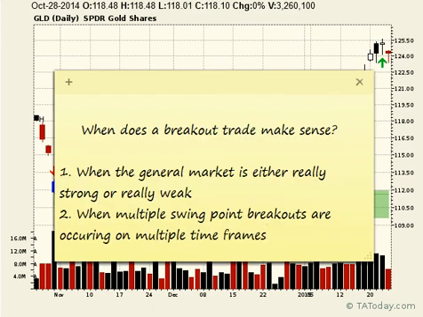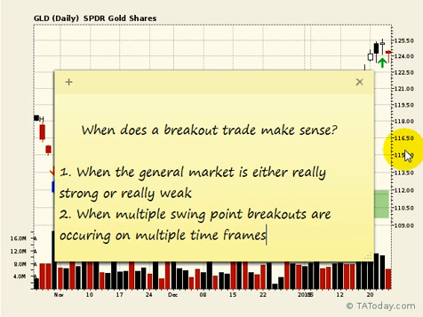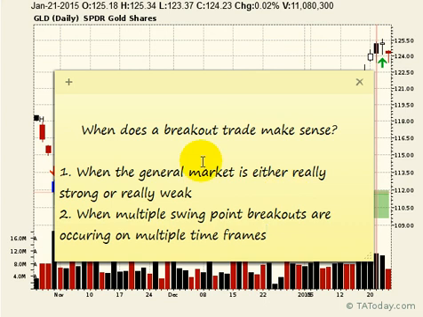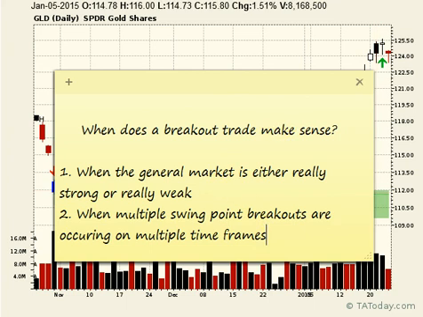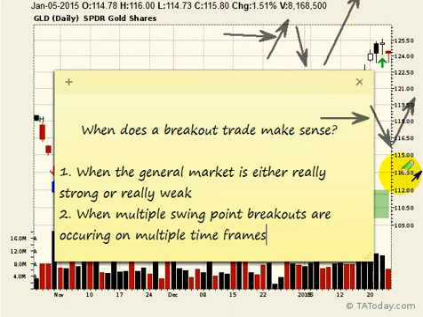Finally, if we end up saying, okay, we do want to buy a breakout trade, or we want to short sell a breakout trade, then what are we looking for to tell us that the probability associated with that trade is going to reward us? In other words, we're not going to see a retrace. If it's a bullish one, we're not going to see this case here, where it goes up and then comes right back. Or if it's a breakout to the downside, we're not going to see it go down and come right back. What tells us this is not the case we're going to see, but instead we're going to see it just go up, or just go down?